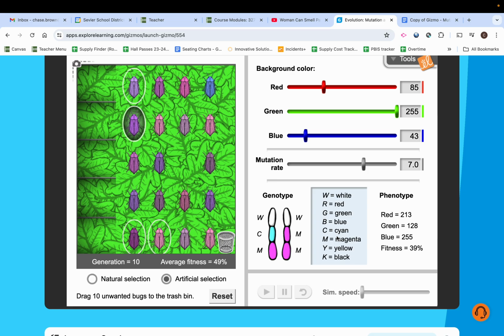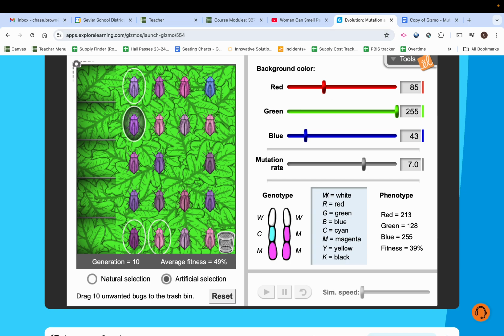But if I only have one generation each round, then it's going to take an average of 8 generations before even a single pink mutation happens to land the way that I want it to, right? So with a low mutation rate, it's hard to get the exact mutation that you want.